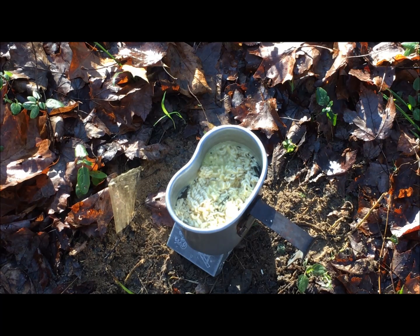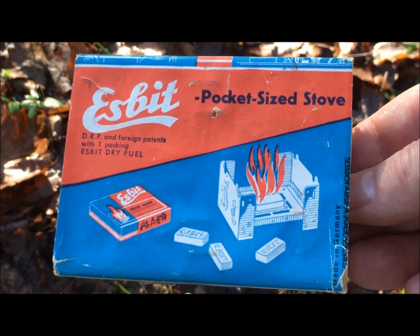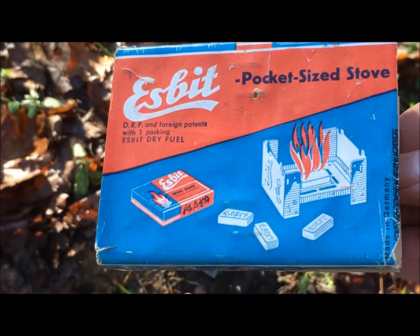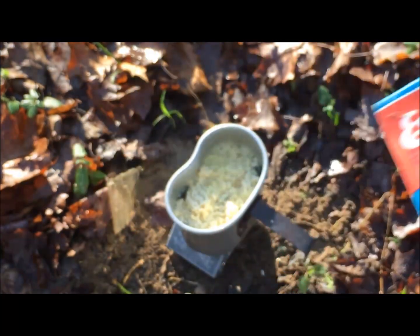And, you know, there's a lot, I guess, newer, better stuff out there, but when it comes right down to it, if you need to count on this thing to cook your food while you're on the go, this is a great choice. So again, let me show you what this looks like, right? This is an old packet, but they still make the very same thing. Right, this one says made in Germany. It's really, really simple. As you can see, it works.